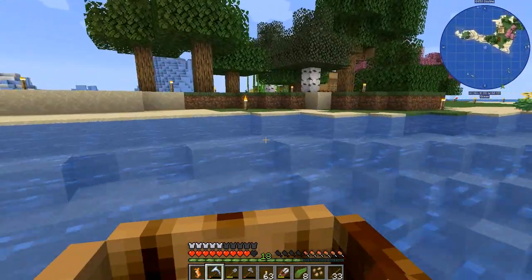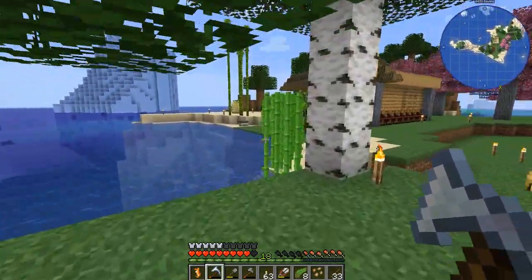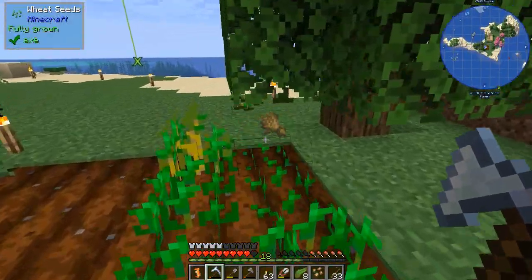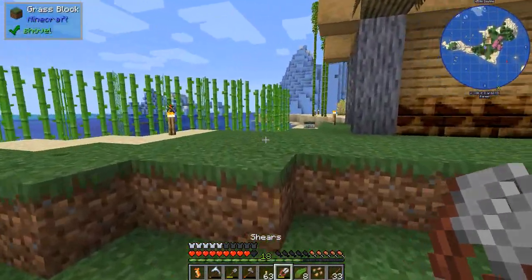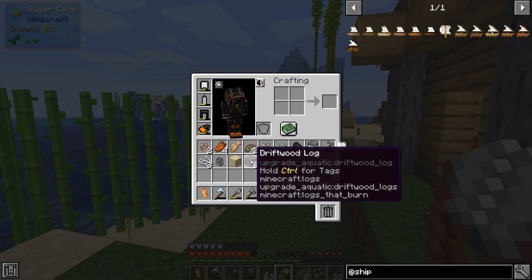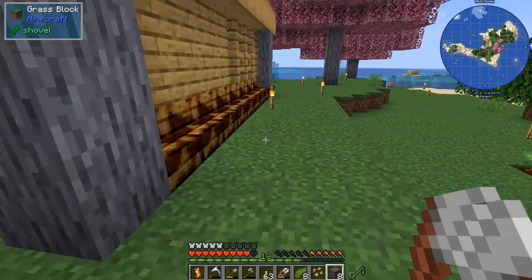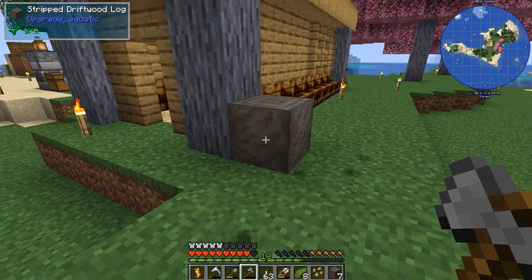We're gonna check out this driftwood real fast as well, because I'm very curious about the driftwood. This is looking pretty good. Trying to keep the farm up. I'm gonna have a lot of fun with this. There's so many little things that I would love to do. So upgrade aquatic. Okay. I don't really want to do this, but at the same time I do, because I want to see. There's a stripped version of it.